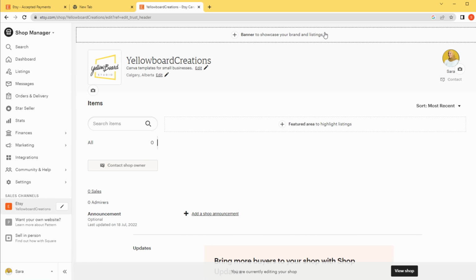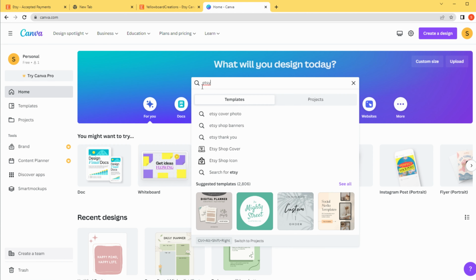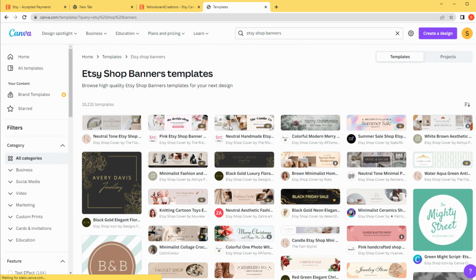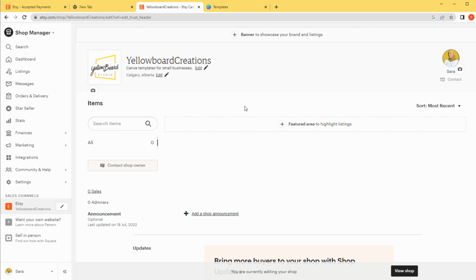On this tab over here, this is where we can add a banner. And the way that you can do this, if you go into Canva, you can type in Etsy and it will actually create any template that you would like. So in this case, we want an Etsy shop banner. So over here we have templates that are already created. So these are the right dimension for any banner. So go ahead and create your banner and then go inside Etsy and change that.